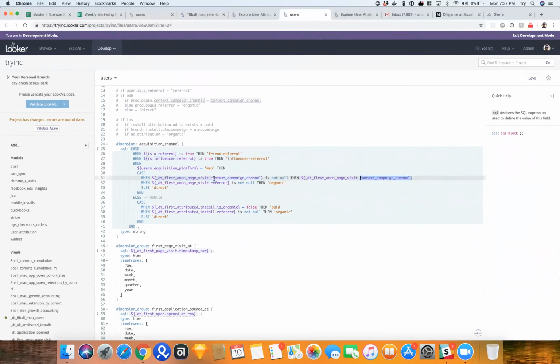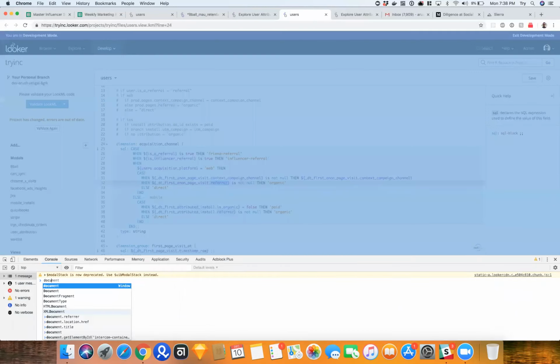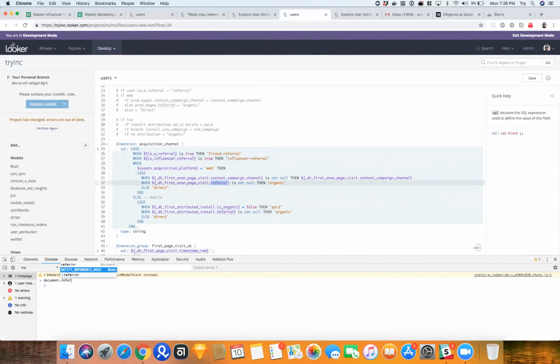Otherwise, if there's no channel via UTM code, we check the JavaScript referrer, which is document.referrer, built into the browser. This is telling me that I arrived on this page by going through this other page. That's what the referrer is.